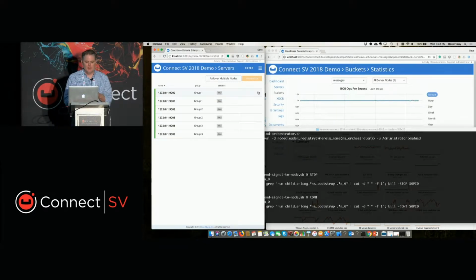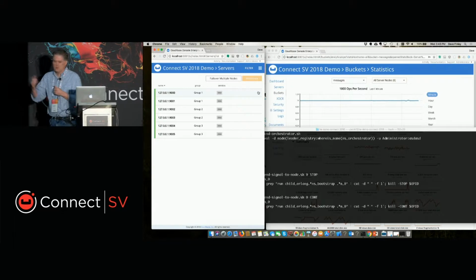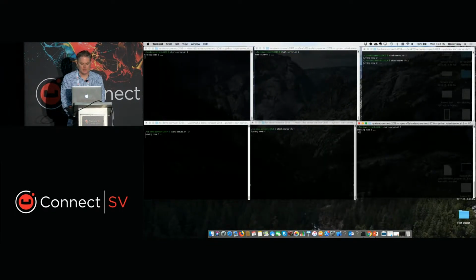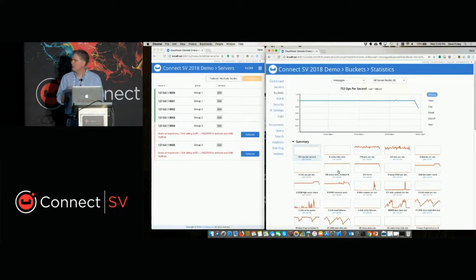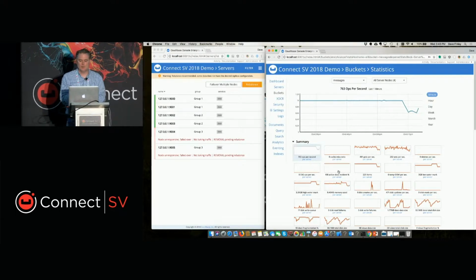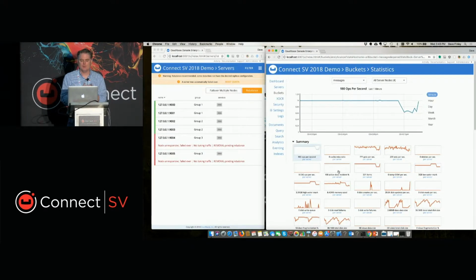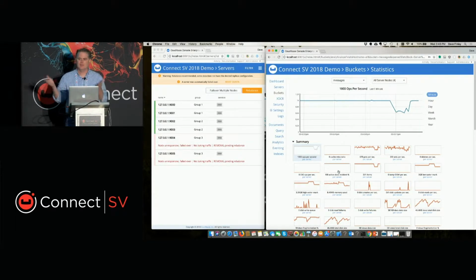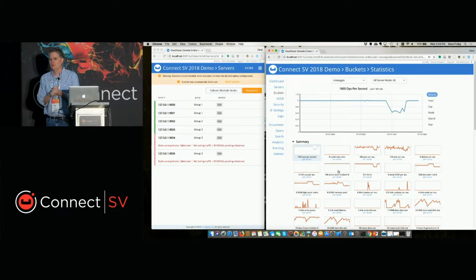So let's assume rack 3, which is captured by group 3, fails. So I'll drop 2 nodes here, come back, and you'll see again, we're going to lose more ops. We just lost a third of our capacity, right? But what happens? Well, we will detect it, we'll remove them, and all of a sudden, we're back to normal. So in the case of 5, 6, 7 seconds, we're back to normal.